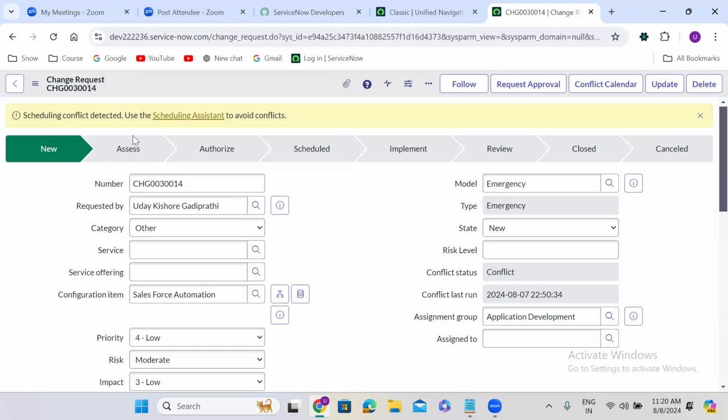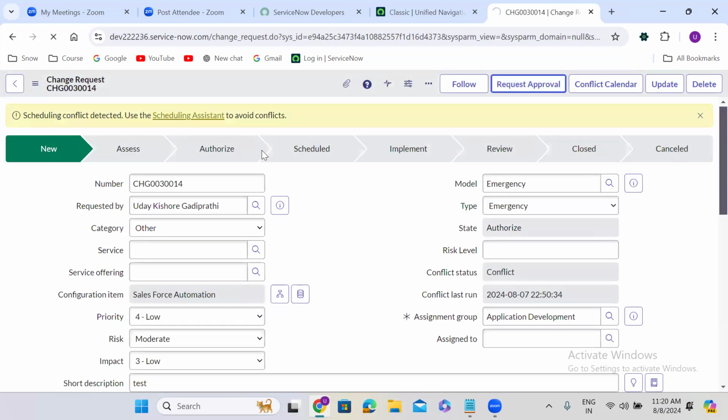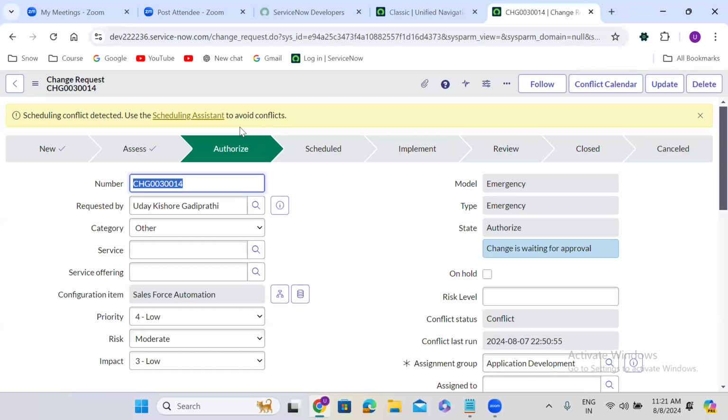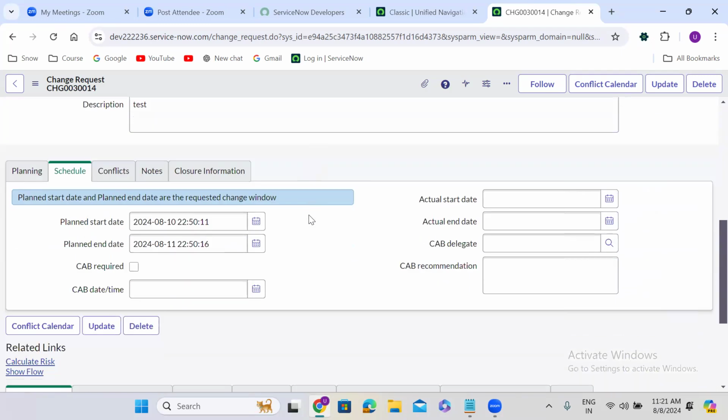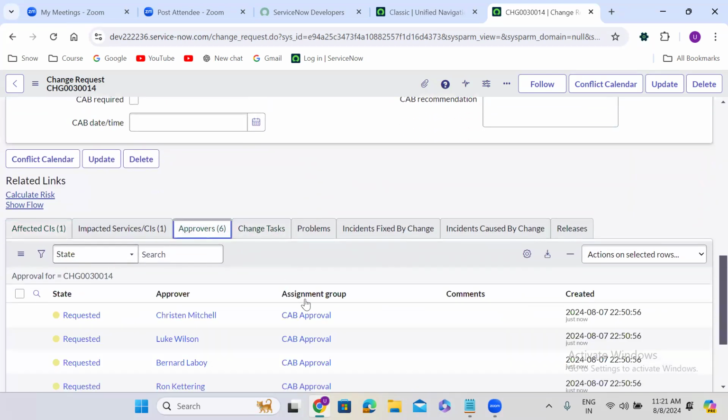So this SS phase will be skipped in the emergency change request. If I click on request approval, this phase will be skipped. Directly it went to the authorize phase. In the authorize phase, it will send an approval to the change advisory board.